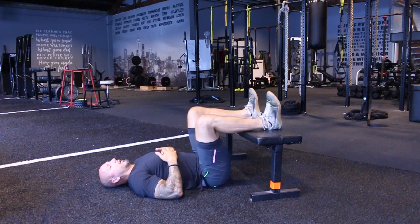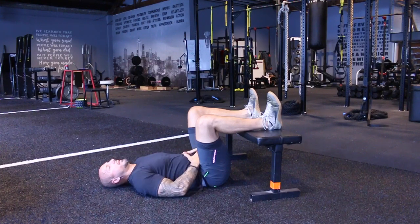So air out through the mouth and breathe in deep into the belly through the nose.